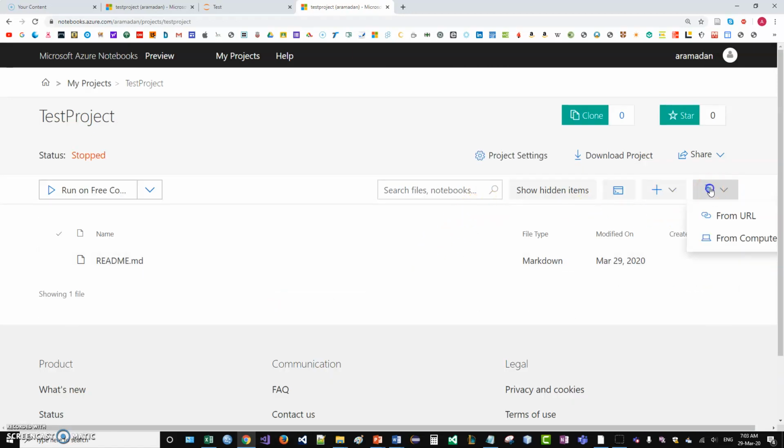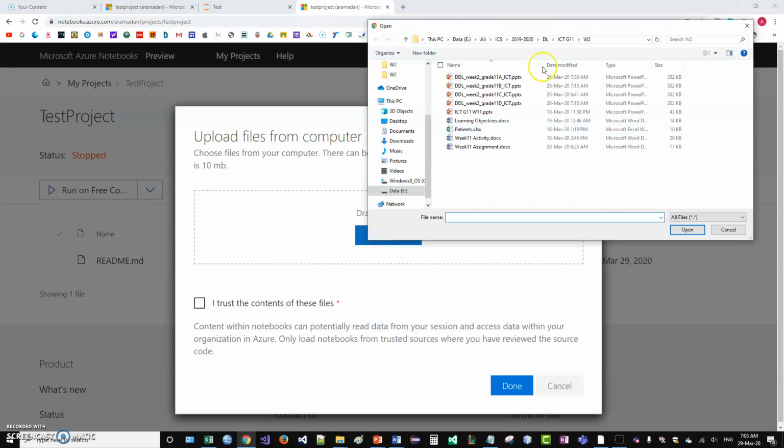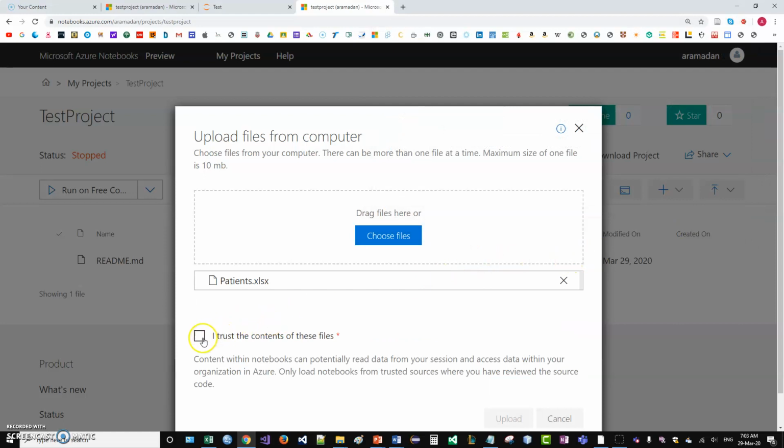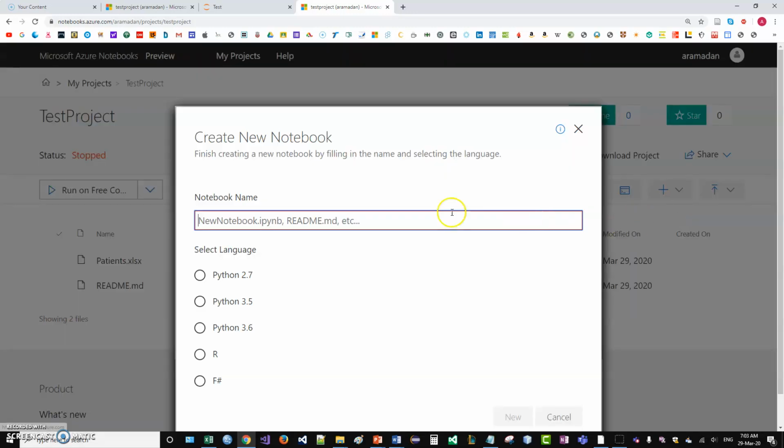And then upload the data file, which you should already have. Then you can add a new notebook to write the code. Give it a name and always choose Python 3.6.